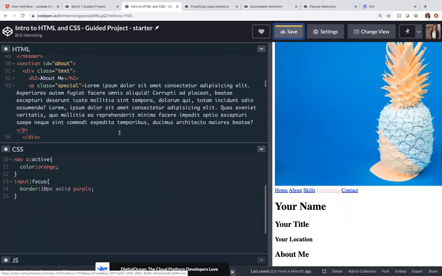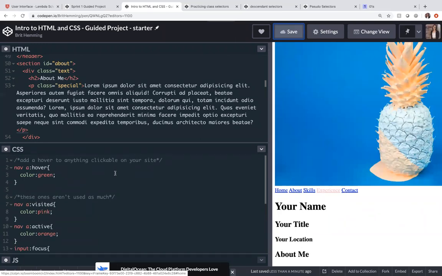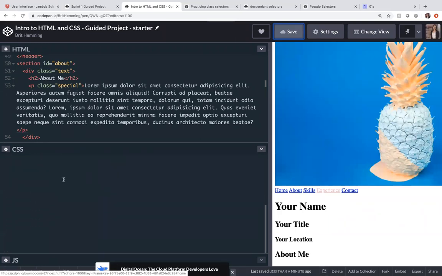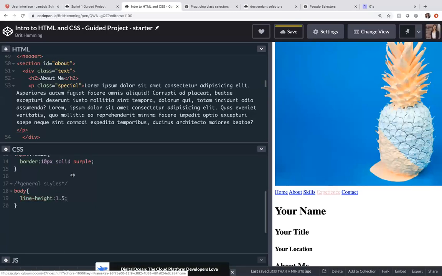Let me save that. Another tip on getting started. Usually I like to write some comments in my CSS. I would write things like general styles. General styles are things that are applied generally to your entire website. So for example, on the body, you might set a line height that controls the space between lines.